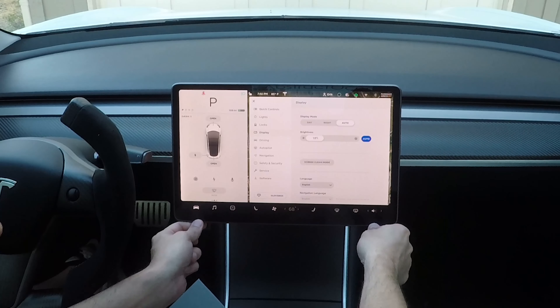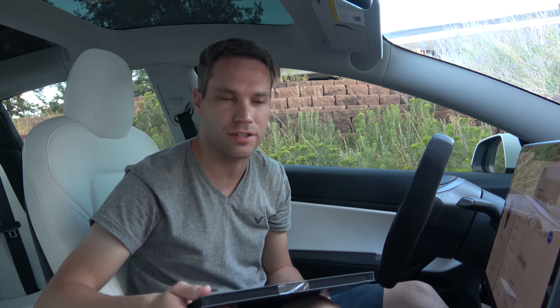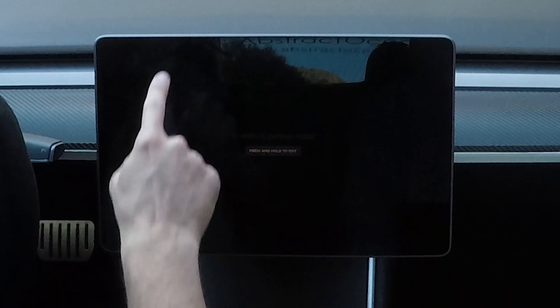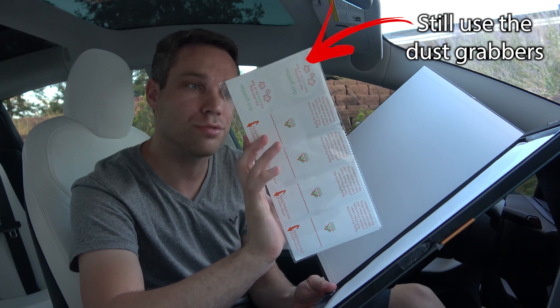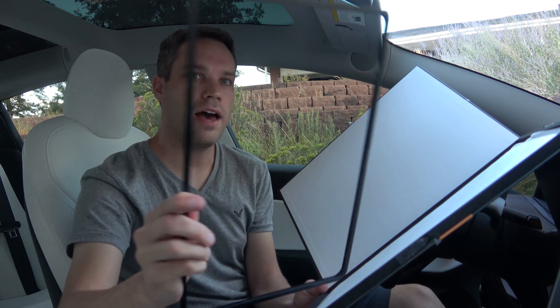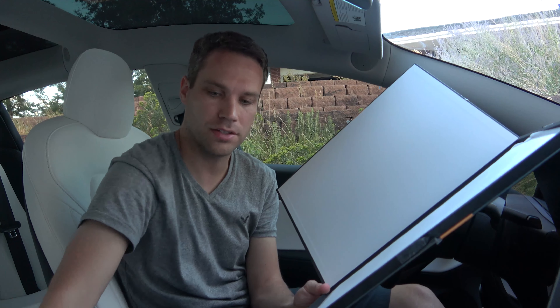There's a little plastic piece that snaps onto your screen. You sit the screen protector in it, push it towards the screen, and it'll basically align it perfectly every single time, which is great — it takes all the guesswork out of installing it. In this kit you get everything you need: some wet wipes, a nice lint-free cloth, that black snap piece that snaps onto the screen to perfectly align the screen protector, and the screen protector itself.